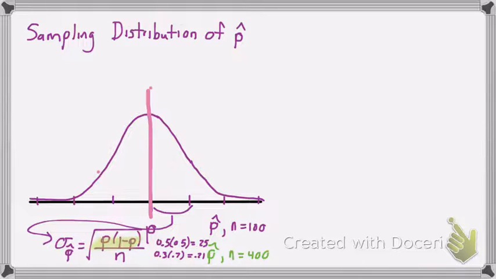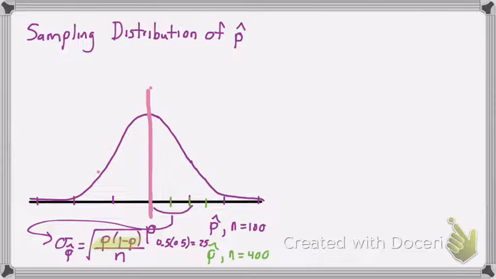Now the denominator, on the other hand: increasing the denominator will decrease the variability. A denominator of 100 would simplify to a denominator of 10 with the square root, and a denominator of 400 would simplify to a denominator of 20 with the square root. So whatever this variability is, it's going to be cut in half, because that denominator is going to double, comparing the square root of 100 to the square root of 400.